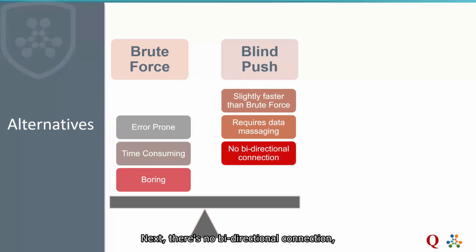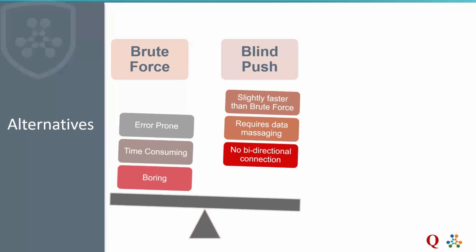Next, there's no bidirectional connection. So you're able to update Rootstock, but you're not able to update your CAD system. For example, if someone changes something in Rootstock for a part, but your CAD system or your engineering department still has the part in the previous revision, there's a data mismatch and inaccuracy, which can lead to more downstream confusion when going to use that part in a different build, or recreating that assembly, or up-revving it as well. So that inaccurate data will be carried forward into Rootstock and also into other builds and products as well. By having a bidirectional connection, we can ensure that the data is accurate in both systems and in sync.